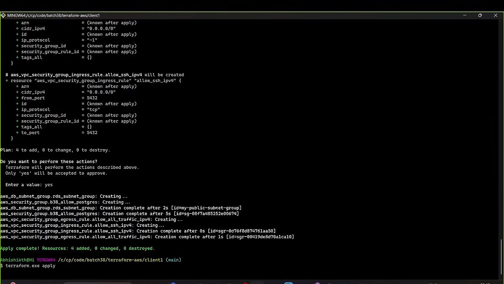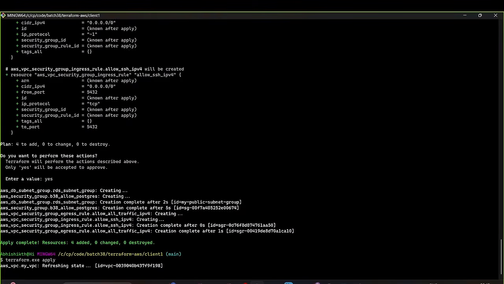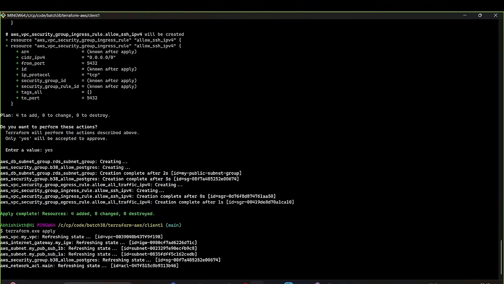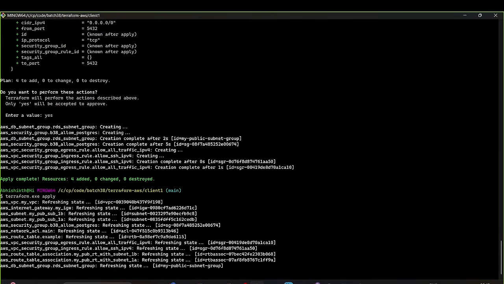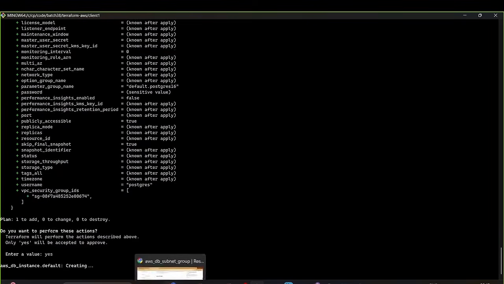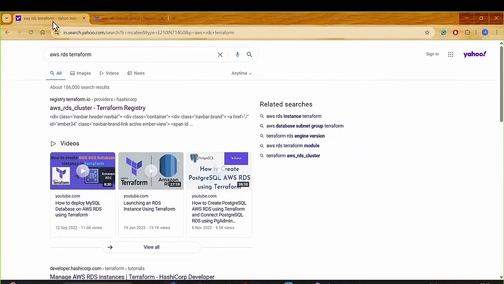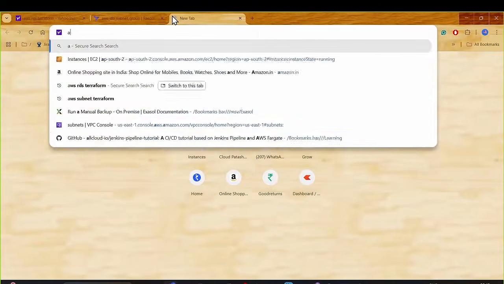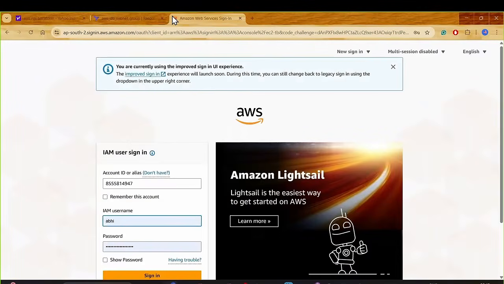Let's actually see. So I'm doing a Terraform apply, and let's see what happens. Yes, the database is being created, so I'll say yes. Let's actually go inside the database console and see what is happening.